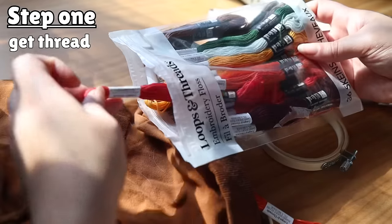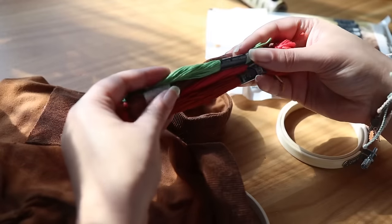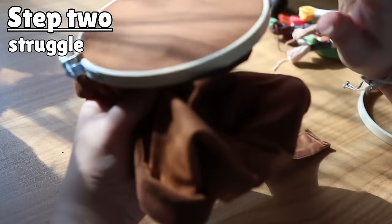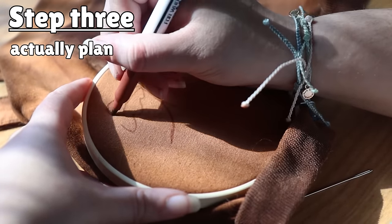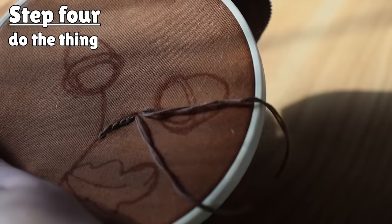So let's do that. First step, gathering all the thread colors you want to use. Step two, struggle with the embroidery hoop because you have no idea how it works. Step three, sketch out your design so you actually know where you're supposed to be embroidering at. Step four, do the thing.